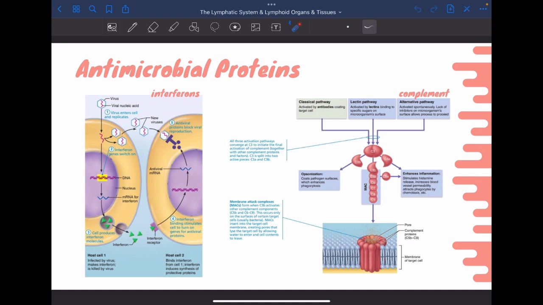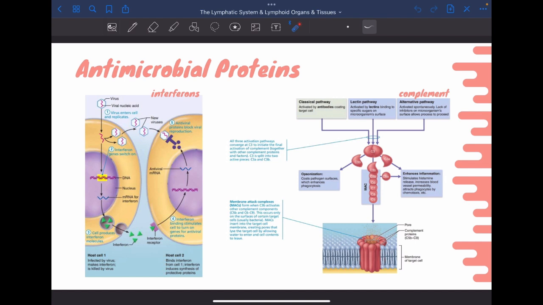Interferons come in different types. You have interferon alpha and interferon beta, which have this antiviral effect. Interferon alpha and beta can also activate natural killer cells. And we also have interferon gamma, which is very important in activating macrophages. Because they activate macrophages and natural killer cells, and these cells are very important in getting rid of cancerous cells, they do have an indirect role in fighting cancer.